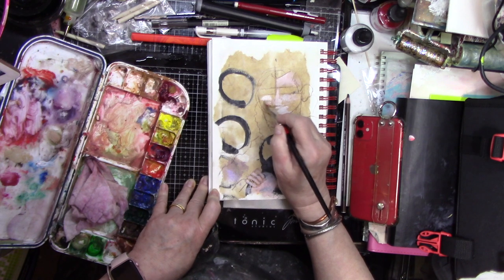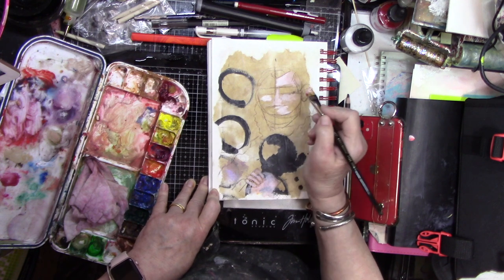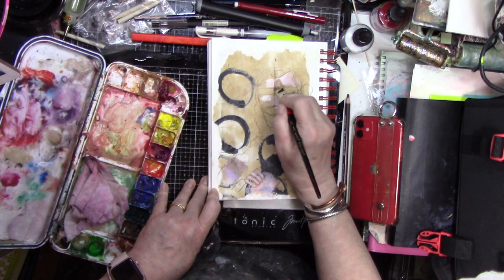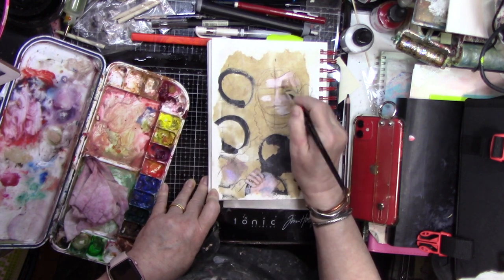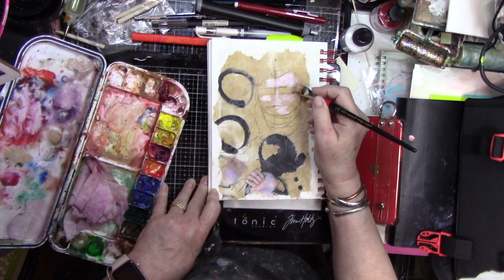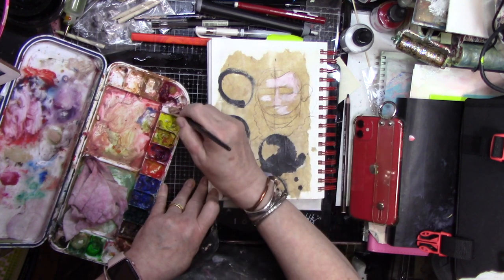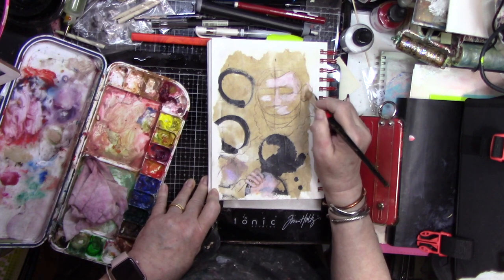And I've really, really done a lot of head studies once I started doing them in journals. And if one turned out really good, I could tear it out if I wanted to. But usually they're two-sided. They're a starting place. They're a practice place. It's a place for discovery. It's a place for goofing and trying to figure out how to fix it. So it becomes a challenge. And that has worked really well for me to keep me going.